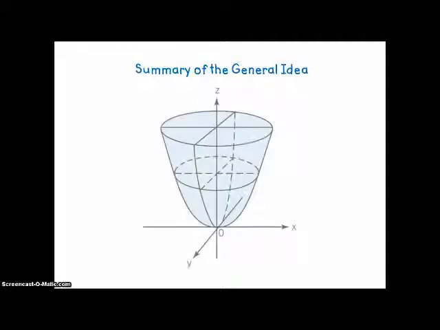So now let's have a summary here of the general idea of what we're doing. When we have a triple integral, we are integrating over a three-dimensional region. And we might be integrating 1 and thereby getting the volume of this three-dimensional region, or we might be integrating something more complicated and figuring out moments of inertia or density or centroids or a four-dimensional hypervolume or something like that. But regardless, when we have a triple integral, we are integrating with respect to z, with respect to x, and with respect to y in some sort of order.